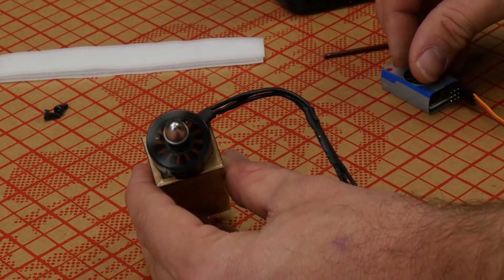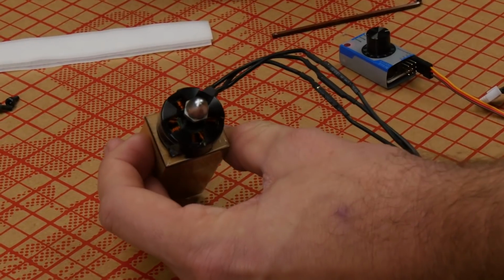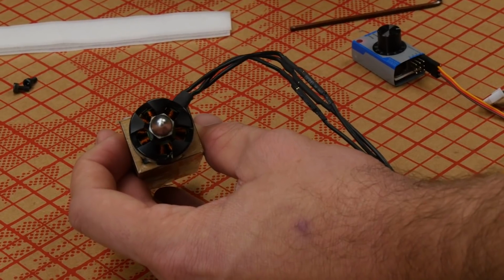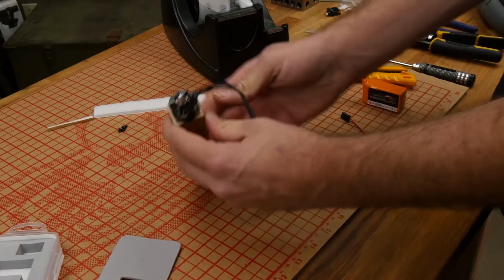Always make sure, especially with the minis, that if you have right thrust, you want this to spin counterclockwise. Otherwise, it's going to pull off to the left, and you won't be able to recover from it. Our motor's now spinning properly. We're ready for our build.